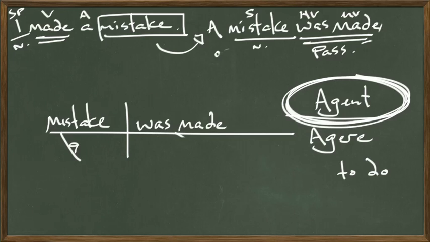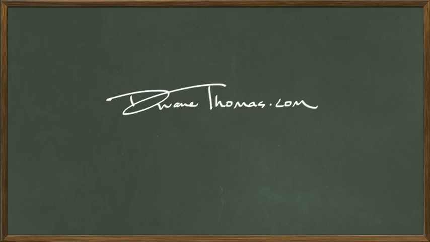This is why many politicians love passive sentences, and you'll hear them speak often in the passive voice. Not, I am going to raise taxes, or I had to raise taxes. They'll say something like, it was necessary that taxes were raised. Taxes had to be raised. Those are both passive sentences, and the agent has been left off. So I hope this helps you understand passive sentences a little more.